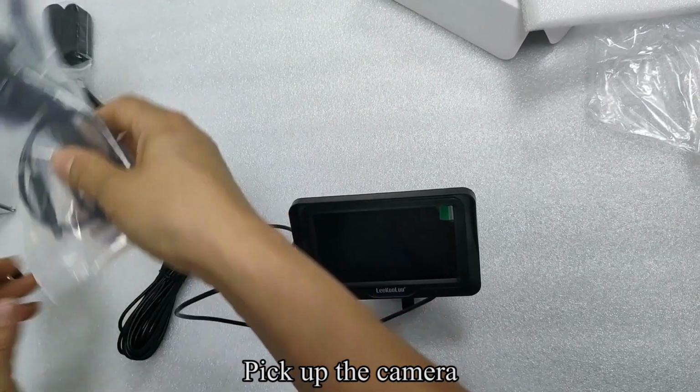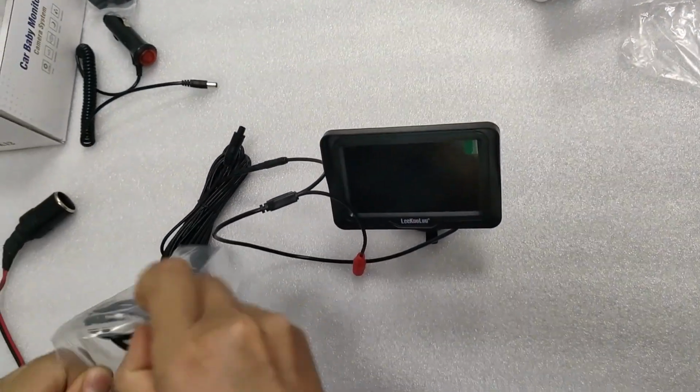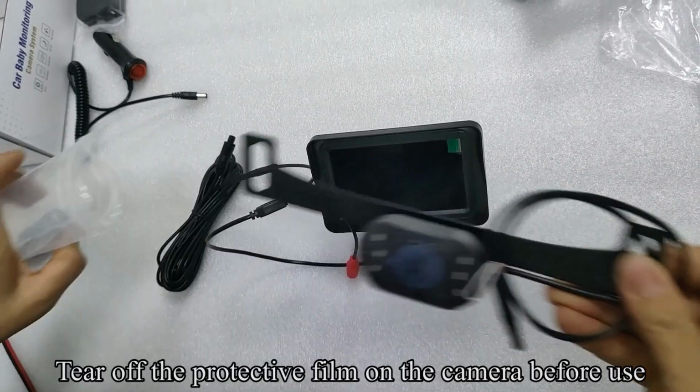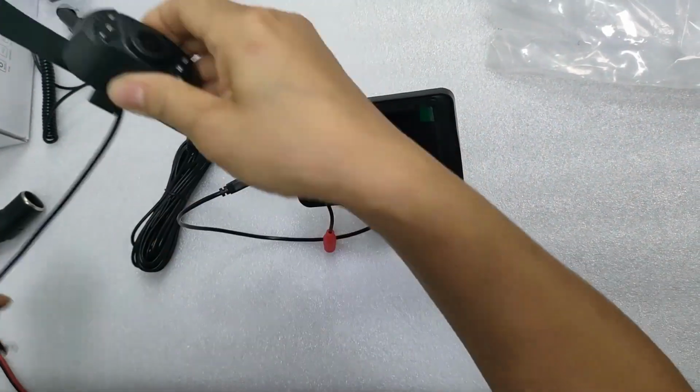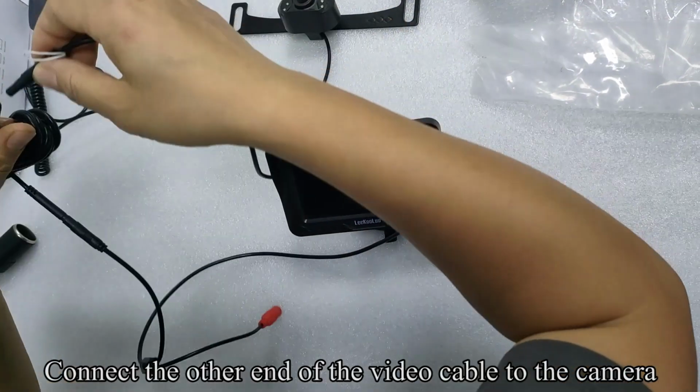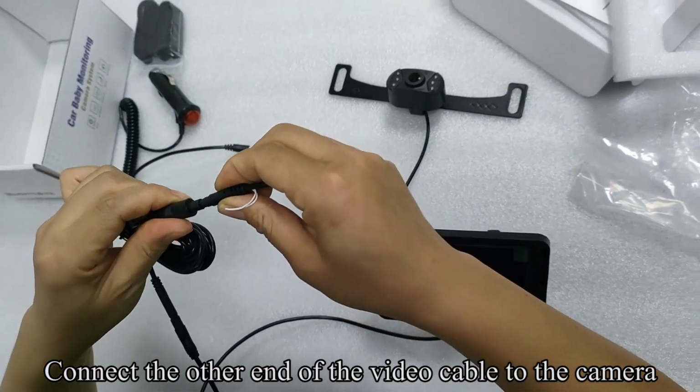Pick up the camera. Tear off the protective film on the camera before use. Connect the other end of the video cable to the camera.